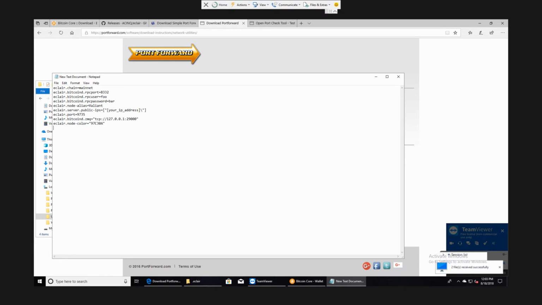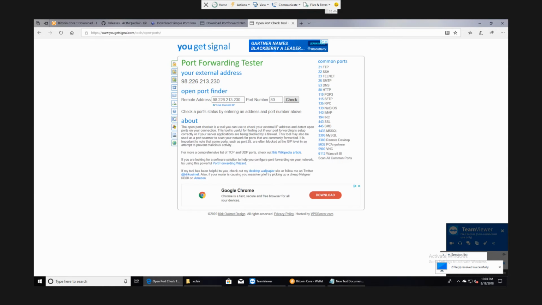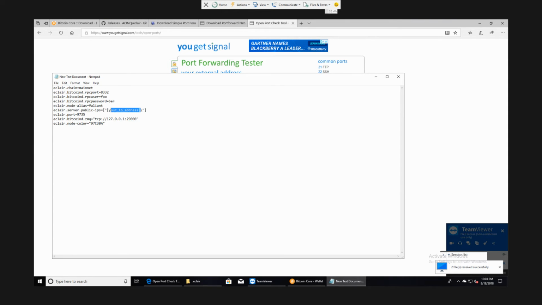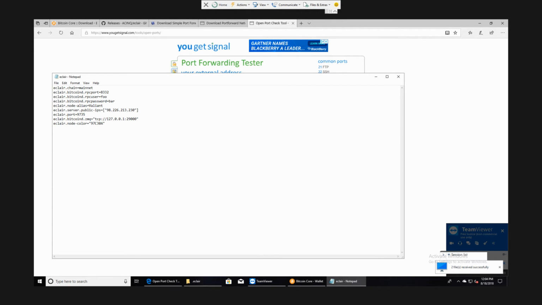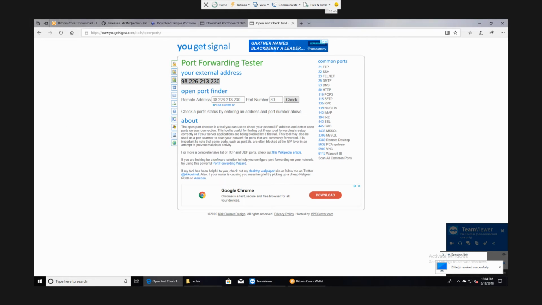So I'm just going to do it the long way so you guys can see me navigating instead of just putting it in the window. So we're going to go to C, users. Wait, am I on the right place? I'm not on the right place. I'm on my home PC, I think. No, I was in the right place. So what did I name this? No, I was in the wrong place. Okay. Remote PC. C. Users. I was in the right place, huh? Eclair.